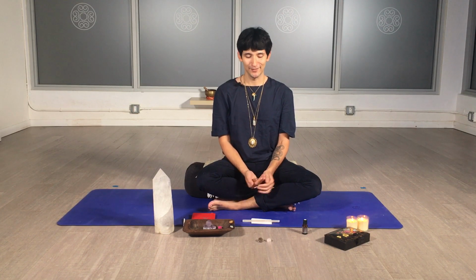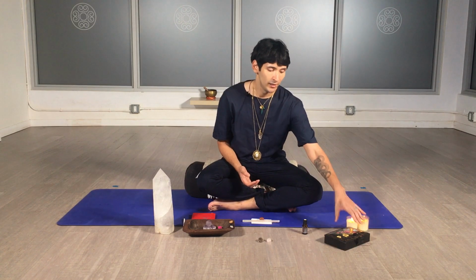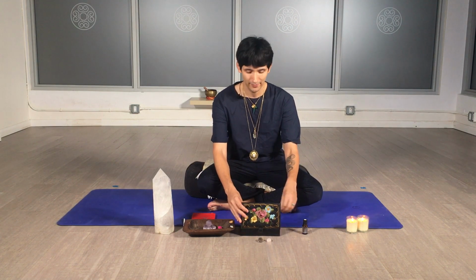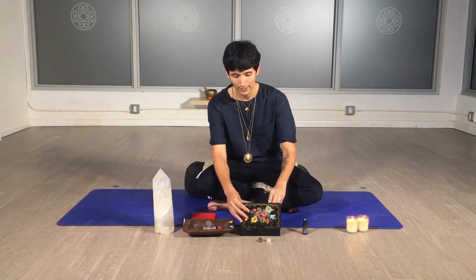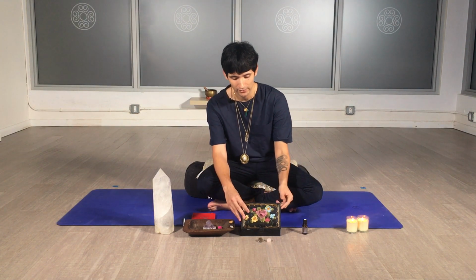That felt nice, huh? So now that we have all this energy in our crystals and inside us, we're just going to put this crystal and the selenite, which you know is a great stone to multiply the energy of your intentions. And I just chose this box that my grandmother gave me when I was a kid. And we're just going to place everything inside there. So you're going to place your wishes and your intentions. We're going to place the selenite as well. And we're going to place the tumbled stone that you used for meditation.